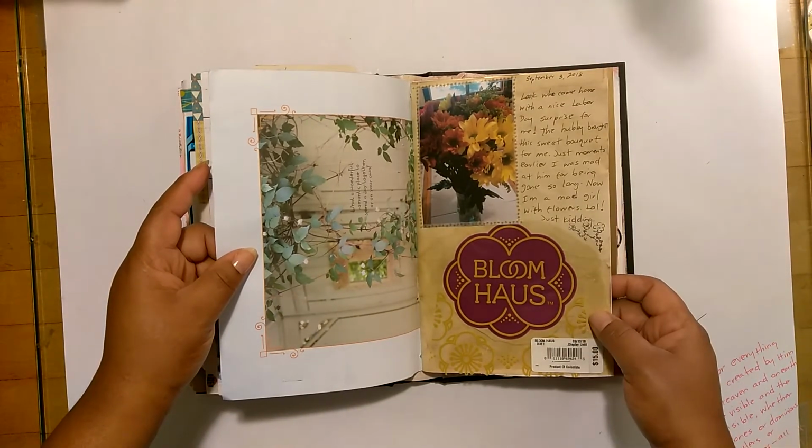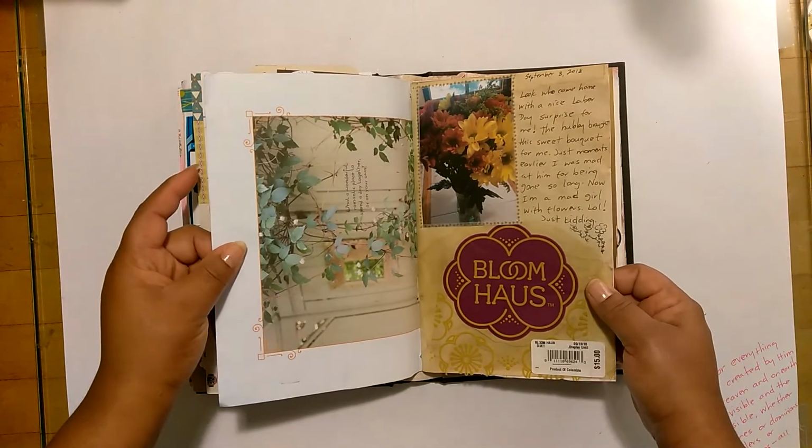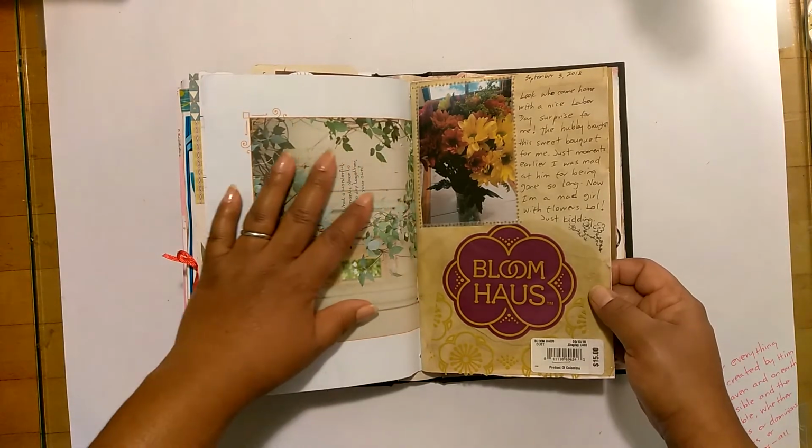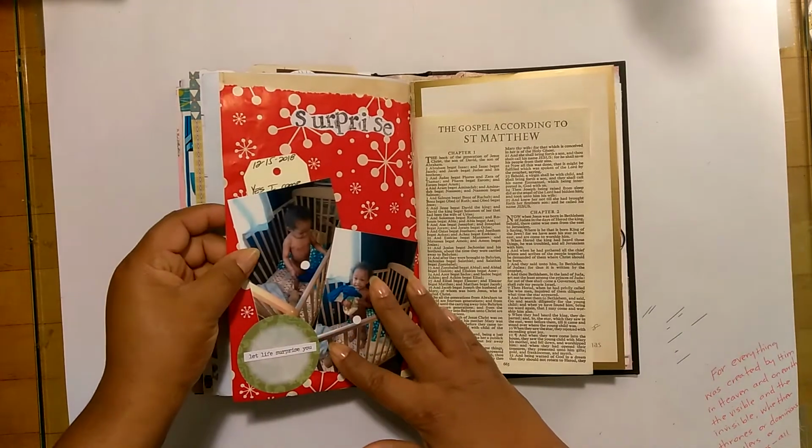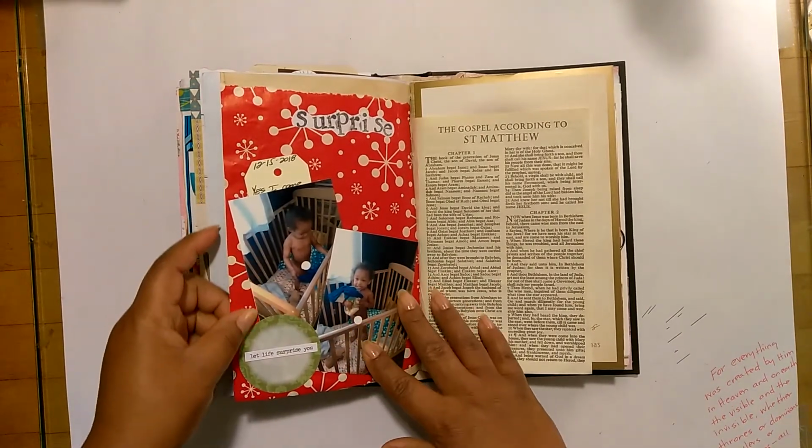This is a journaling entry I did about my husband. I think this was Labor Day. And he brought me some flowers back because he knew I was mad. He left the house and you know how that goes.